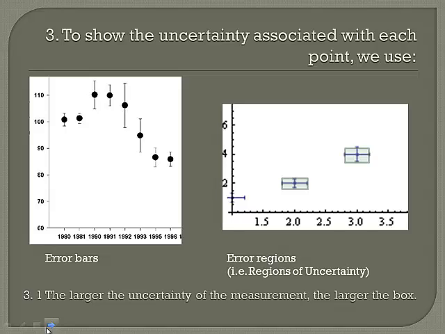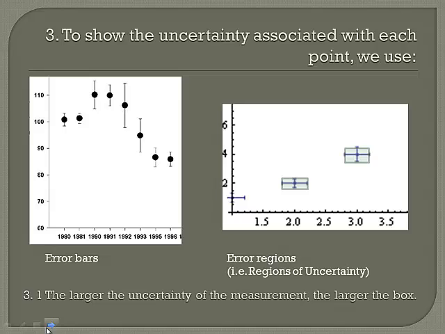Now, to show uncertainty around specific points or data points, we can use uncertainty ranges. They're drawn as error bars if there's only uncertainty in one of the variables. For example, in the case on the left, we have specific years, 1980, 1981, 1990, etc. You're in a specific year, there's no error to that. But the responding variable, the dependent variable, does have some error. The measurement may be give or take a little bit.